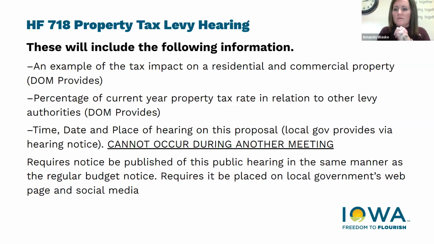Larry, real quick, there's something in the chat that I want to touch on. You and I talked about it earlier, about either the taxpayer not receiving the notice, or it getting lost in the mail and being received late. Do you want to go over those safeguards that are in place for that?